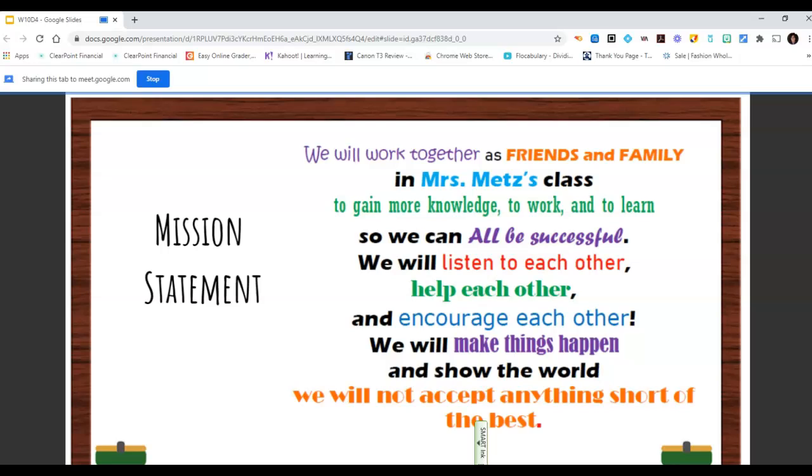We will listen to each other. We will help each other and encourage each other. We will make things happen and show the world we will not accept anything short of the best.